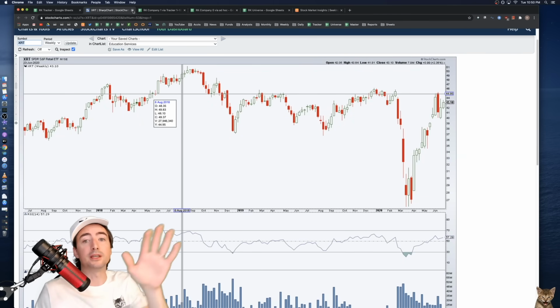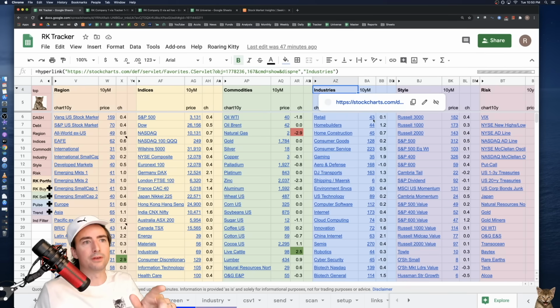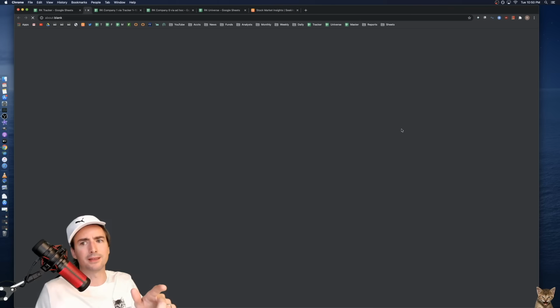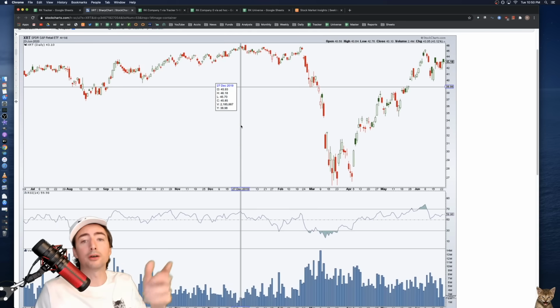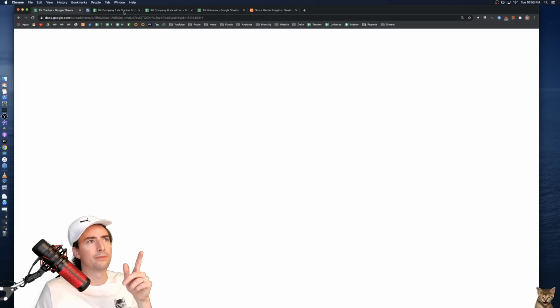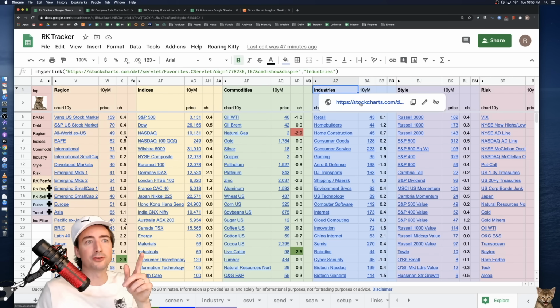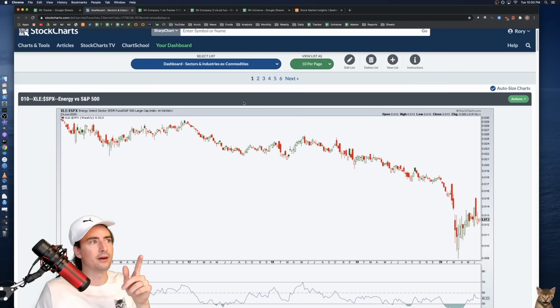So there's the retail ETF, 10-year monthly. You see at the top, 10-year monthly. That's what that is. And then if you go to price, I think that's weekly, 3-year weekly. Oh, this is daily. So I do daily and monthly. Okay. But if I go up to the top here and go to industries, this is probably 5-year weekly. Yeah. Okay.